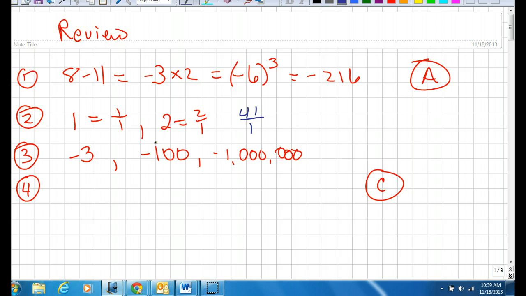Okay, number 4, it talks about brownies, and it says 5 ounces of unsweetened chocolate can be made into 14 brownies. So I'm going to first set this up as a fraction. 5 ounces for 14 brownies, okay? But then it says, how many ounces do you need for 30 brownies? So you're going to multiply this number by 30 over 1, okay? And the reason I put the 1 there is because I wanted to keep it in fraction form. So look at the 14 and the 30.